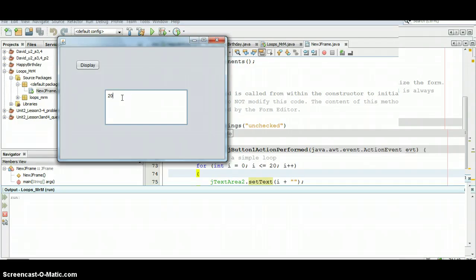The other issue here is that this tool actually allows the user to edit it. And right now I can actually type whatever I'd like in this text box. That's not really what you want. Just like with the label, you don't want it to be editable by the user. So we're going to fix both of those problems here.